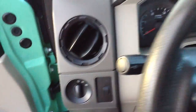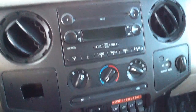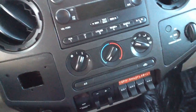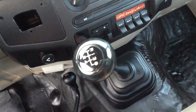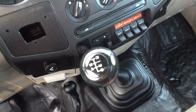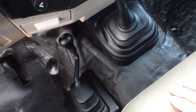Crank windows, towing mirrors, cruise control, nice MP3 stereo which works great. There's the electric brake controller and upfitter switches in case you want to add some lights. Manual transmission — it's tight, it's good. And then there's the four wheel drive shift on the floor, which I really like.